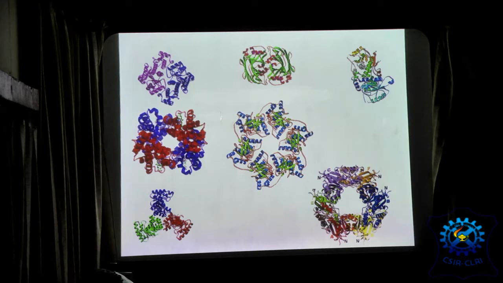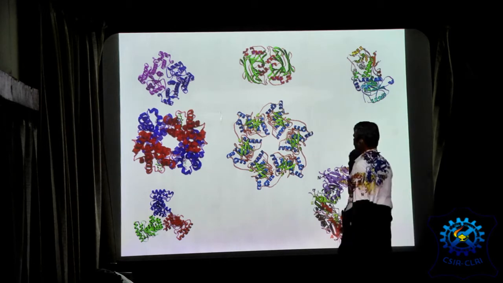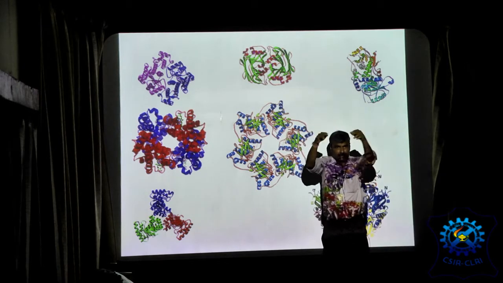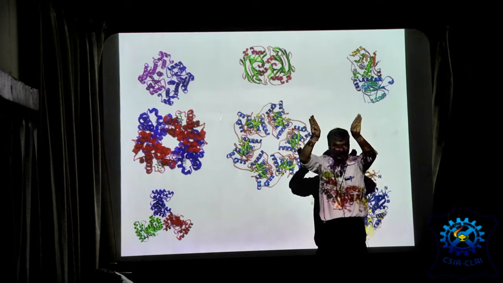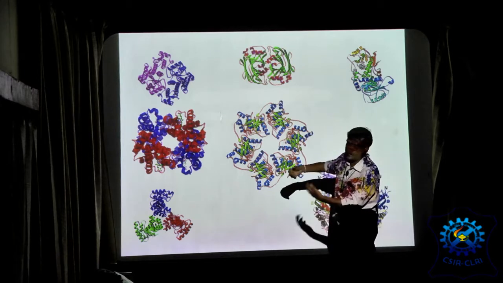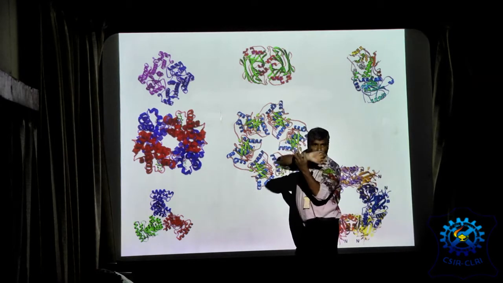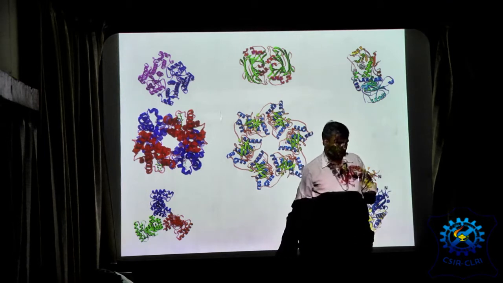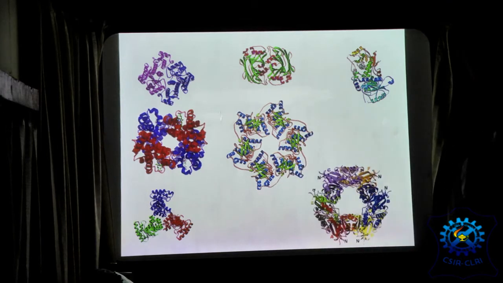So each unit has 2 different things. One has the capacity to separate these 2 bases. Forget about that. To cut, right? It has the capacity to cut. At the same time, it has an energy generation capacity so that this will move to the next and the next will come into place. Okay, all these things are possible because of 2 things. First of all, this has a particular folding pattern. In addition to that, this has the capacity to have this hexameric conformation. Because of this particular orientation only, it performs the function which is supposed to be happening, right?